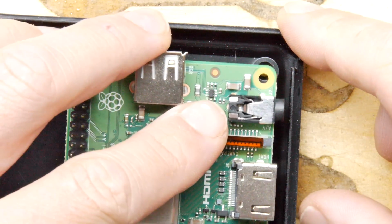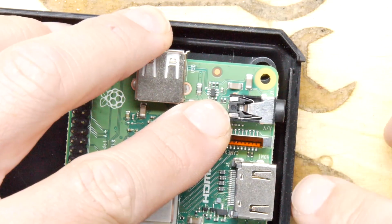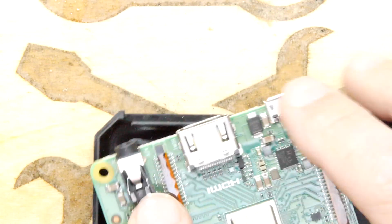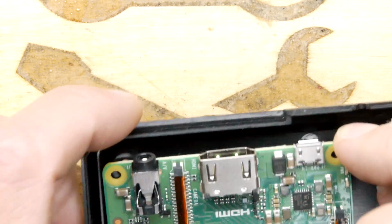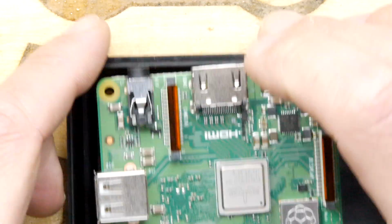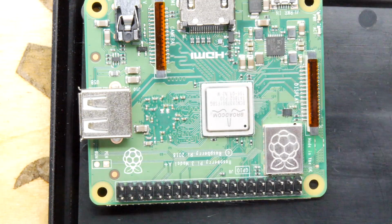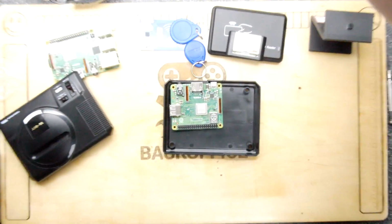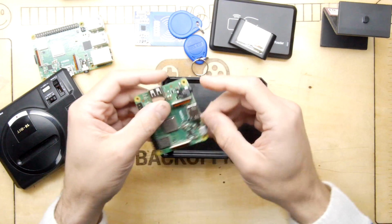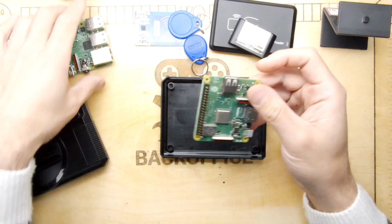So we'll pretend we have for now, and then you can see there's more than enough room for our HDMI port. Imagine it's just right there. You're going to be slam dunk right in the middle. And then the only thing to worry about is maybe this pin header's using a little bit more space than we really want it to. So what I'm going to do is I'm going to take this out and quickly have a go at it.